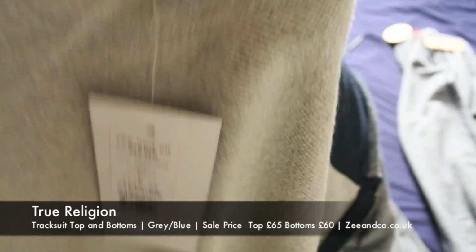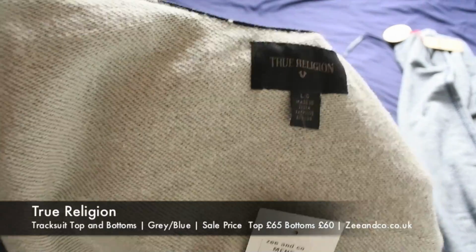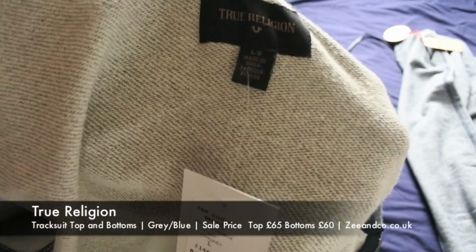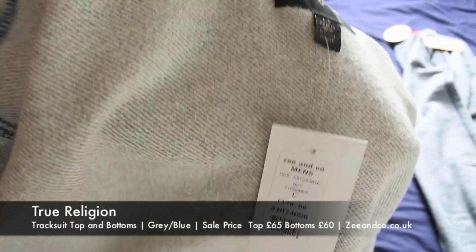Right, okay, I can probably see what the problem is now. This is a size large, so this is going to be something like a 42-inch chest, and I'm like a 40 to 41, so that's why I feel a bit funny. It's just a little bit too baggy for me.